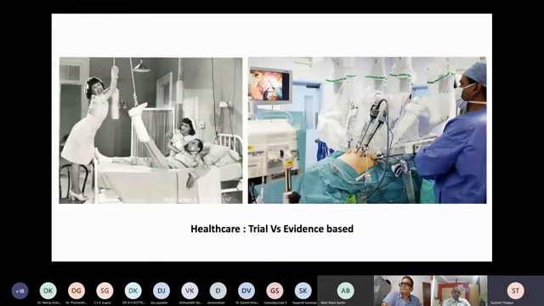So the idea is we've moved a lot in communication and entertainment, but we're still finding our feet when it comes to evidence gathering in healthcare. And that's what I'm going to talk about. What helps us in that evidence gathering? What kind of devices are available to us, and what kind of data can we hope to gather from these?